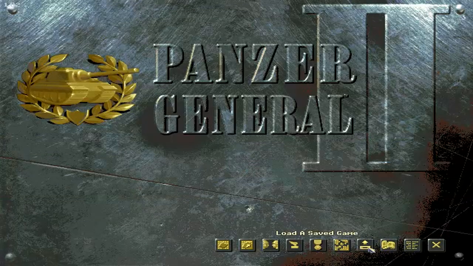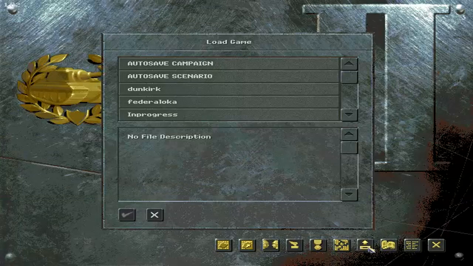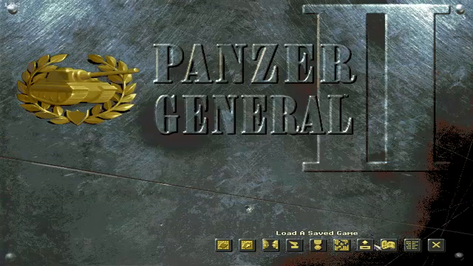Load a save game. Of course, I have tons. All these are not saves. We'll get to that in a minute: the importance of saving your games. First of all, in case we get interrupted or can't finish, obviously. Then you can show the intro again, the credits, and then exit the game. So that is the basic gameplay.